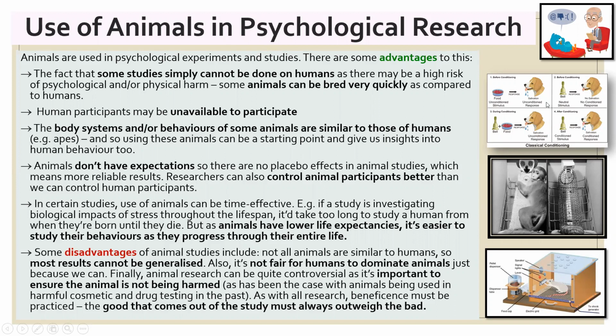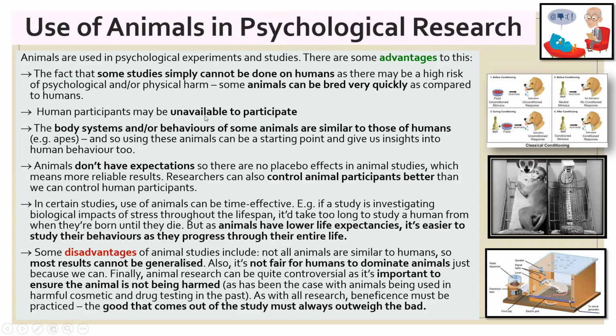If we looked at Pavlov's experiment, he used dogs. If we look at Skinner's experiment and the Skinner box, he used rats, and he used pigeons as well in another study. So obviously there are some reasons or advantages or good things about using animals in studies. Number one, sometimes we simply can't do studies on humans. So it's better for us to do them on animals. And I know this sounds really unethical and mean, but the main explanation for this is that it's easier for us to breed animals than it is to breed humans. Okay, it'll take us about 9 to 12 months to breed another human, whereas it might just take you a few days or a few weeks to breed another rat or another dog, for example.